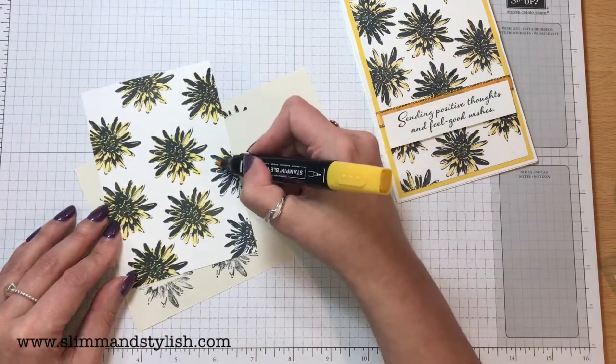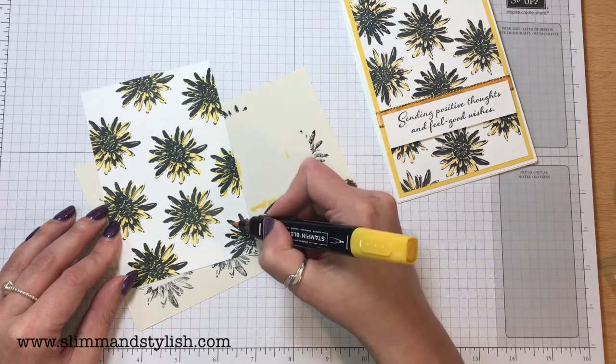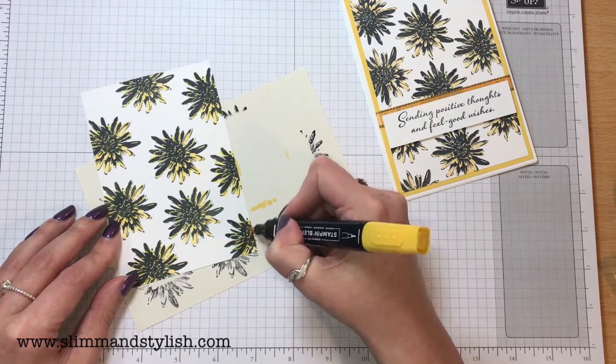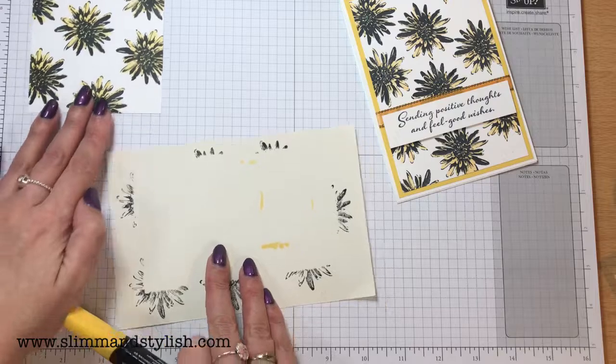It's quite a nice stamp set for spring, this, with the flower on it. I'm a fan, and there's a butterfly on it as well, so you know me, I like butterflies. We have a few butterfly stamp sets at the moment, so they always work for me.